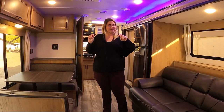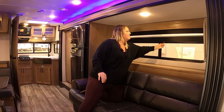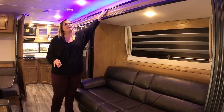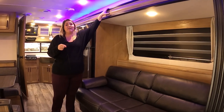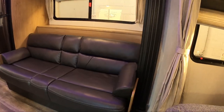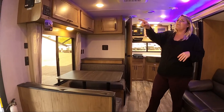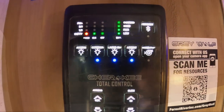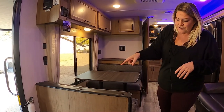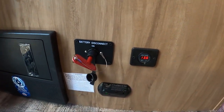In the living room portion, we have windows for cross ventilation and really nice zebra blinds that keep the sun out and maintain privacy. You have LED accent lights — great as a nightlight if someone goes to bed early. There's a nice sofa for an extra sleeper, a great dinette for playing cards right at the big picture window, and over by the front door you have your command center with the stereo and controls for the air conditioner and heater. Down below, by the fire extinguisher, you have the battery disconnect switch, the converter box, the voltage meter, and the propane carbon monoxide detector.